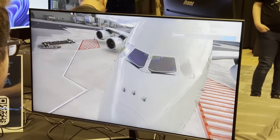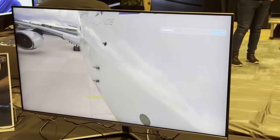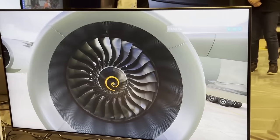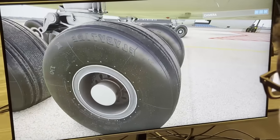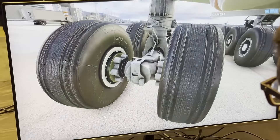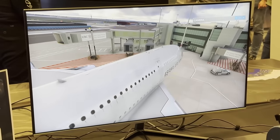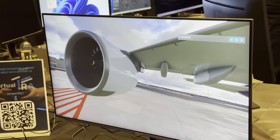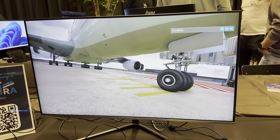Now, it is quite obviously not fully complete yet, and the FlyByWire team were quick to make this clear. They are true perfectionists, and despite the fact that this is freeware, they want to get it right from the start. I also should point out that the current build you're viewing on your screens is not where they are at with development at the moment. It's slightly older, and also Boris, who's one of the main sound developers, has pointed out to me that sounds are coming along very nicely at the moment. Although again, I didn't really get to hear them because the event was fairly busy. It was incredibly busy. I also did not get an opportunity to fly it, but I do think we've all had a nice look at the external model of this upcoming supersized airliner.